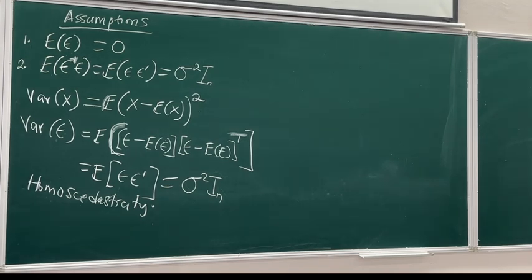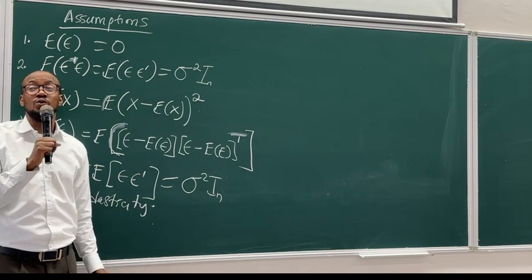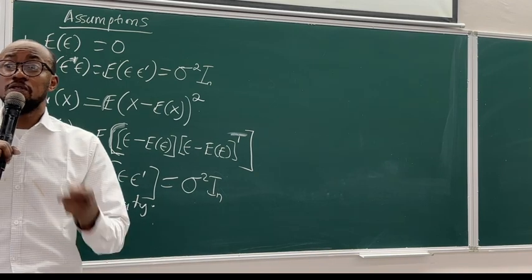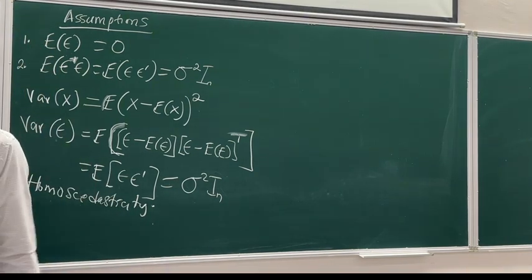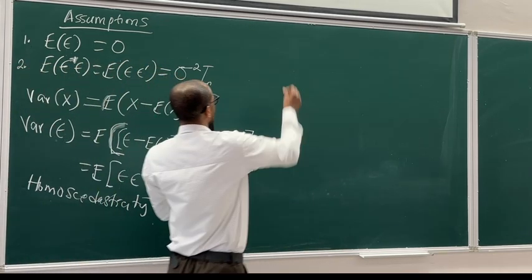So it's homoskedastic. If the variance is not constant, we call that heteroskedastic. That is why in regression theory, heteroskedasticity is a problem that we must contend with. The reason is this: if these assumptions we're making now are not satisfied, the OLS method that we're going to establish as we move on is going to produce very disturbing estimates.